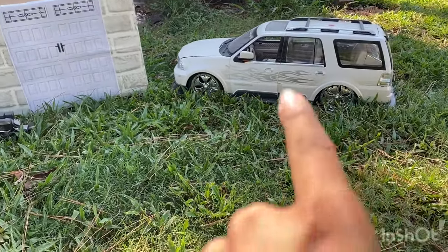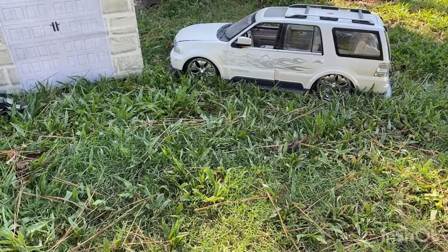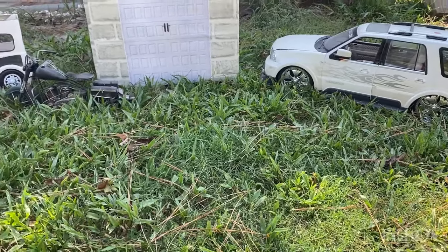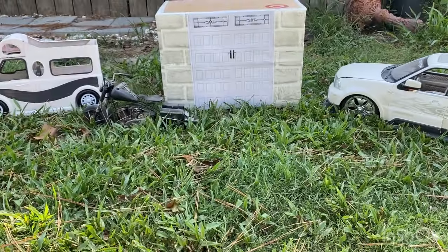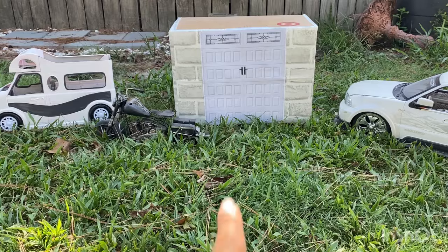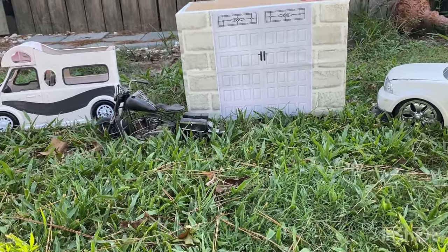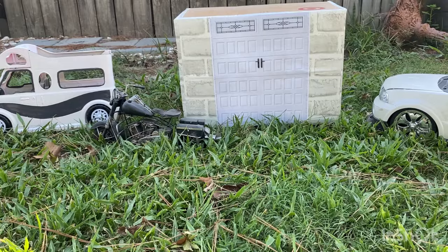This is not even a Barbie car — it's like one of those speaker things, but I got it from a garage sale for like five dollars. In there is the Barbie movie car, the remote control one. I kept it in there for a reason, so I guess this is tip number two: if you don't want your things to get dusty, keep it in a box. I stored it in the box it came in but made the outside look like a garage. It's a good way to hide it, keep it safe, and keep it from getting dusty.